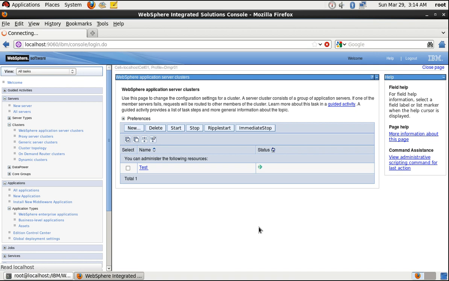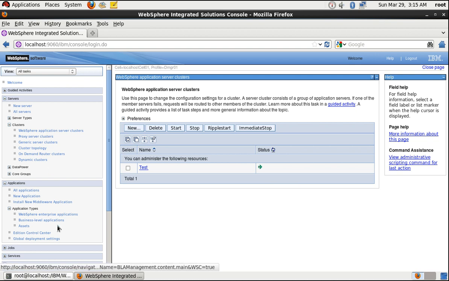It will take several minutes to start the cluster. Yeah, so let's see, our cluster is started.